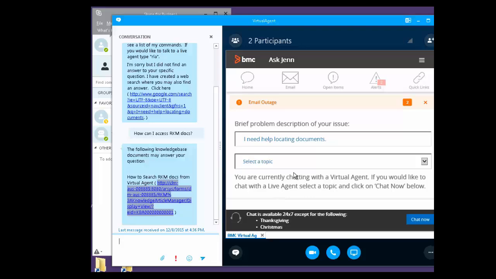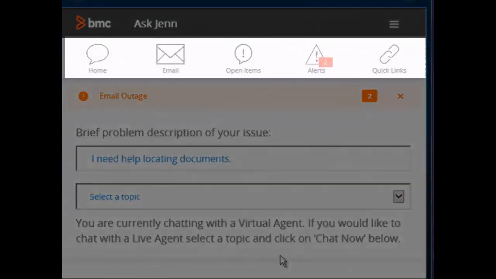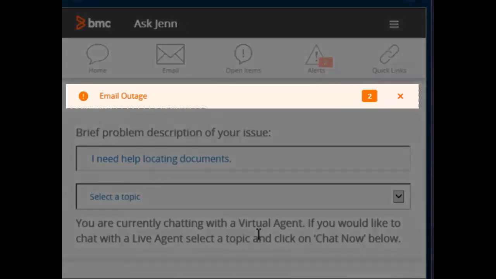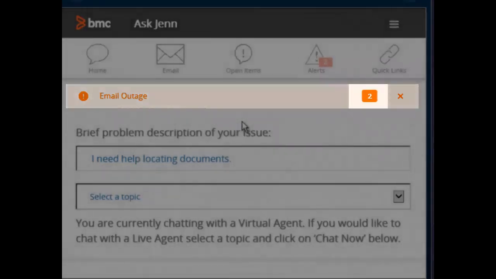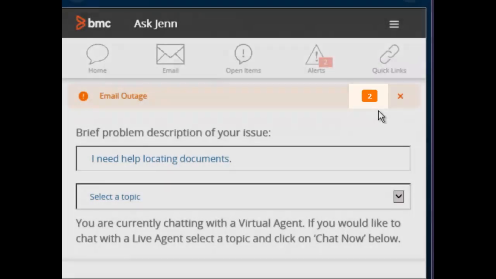The extension window on the right side allows us to access the icons that we're already familiar with from the standard interface. Since there are active service alerts, we see the alert banner displayed across the top of the window. The number icon tells us there are currently 2 active service alerts, and we can quickly see what each of these are by just clicking on the alert. This will toggle through any active service alerts. And we can see there's only 2 of them. To remove the alert banner, Joe just clicks on the red X.